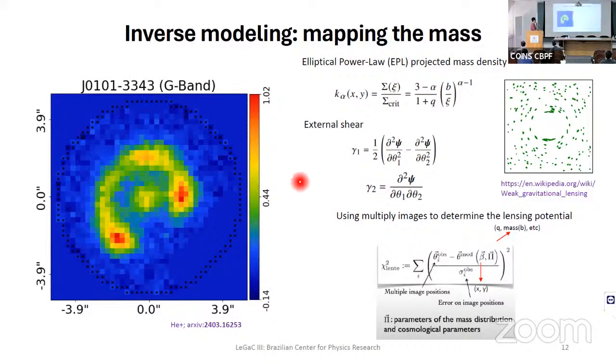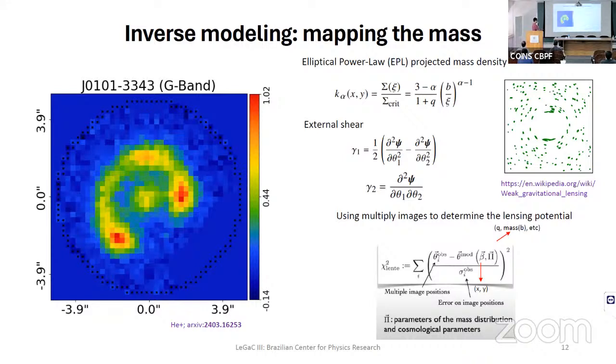And by assuming a mass distribution, you can also assume a shear component, which maps the weak lensing effect along the line of sight. But basically, assuming a mass distribution, which I show as this K in here, we can compare the brightest pixels with the predictions from the modeling. So we can solve the lens equation, assuming a mass profile and so on, and compare the observed peaks, brightest pixels, and the predictions from the modeling. So this is a simple way to do the modeling.